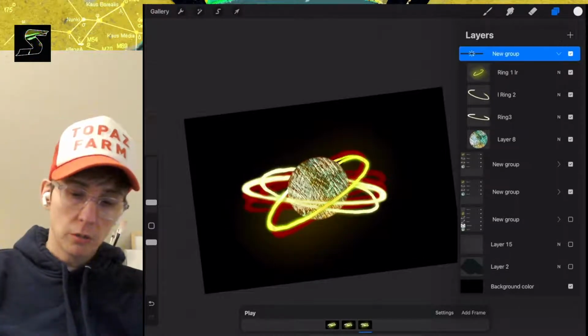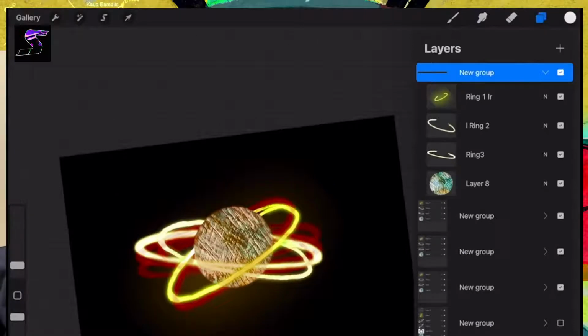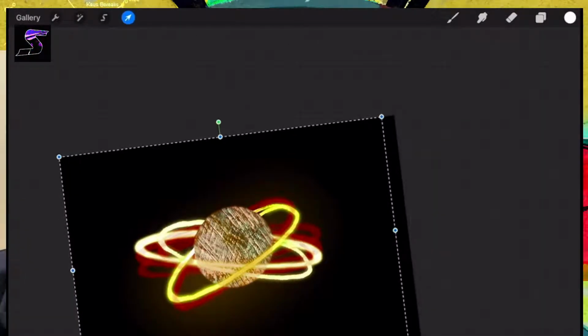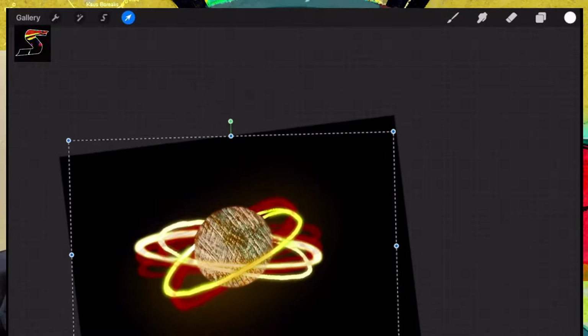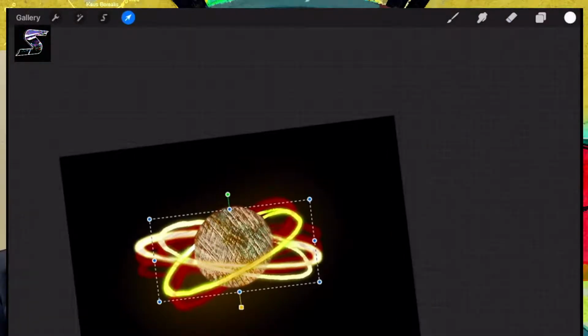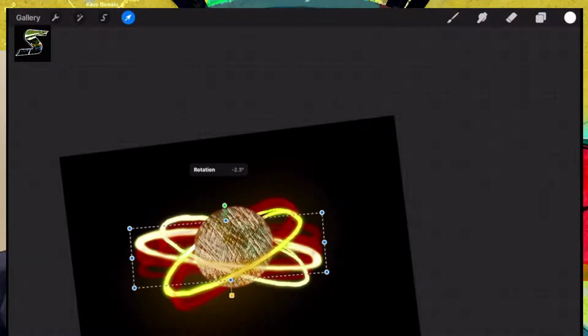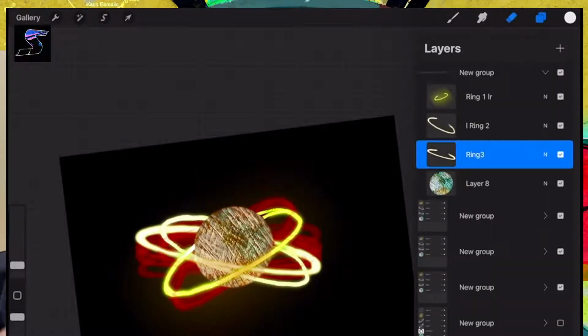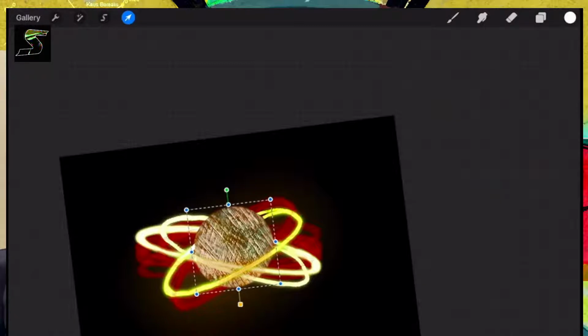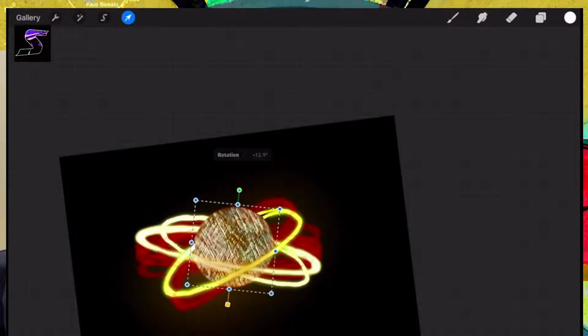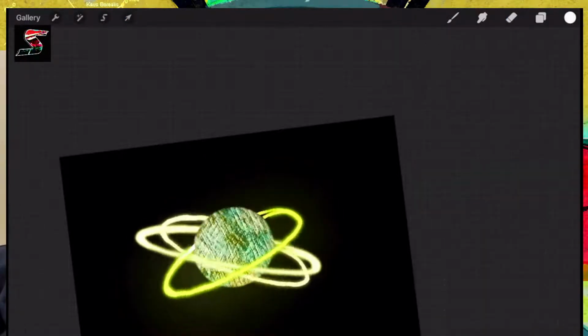Let's do one more duplicate again. And we're going to change all the rings. One more rotation like that. See, like this. And right now, this is not the best animation I've ever done, but wait until we pull it together, okay? Before we start crying. Because also envisioning what it's going to be or what you think it could be. All right, so that's cool.